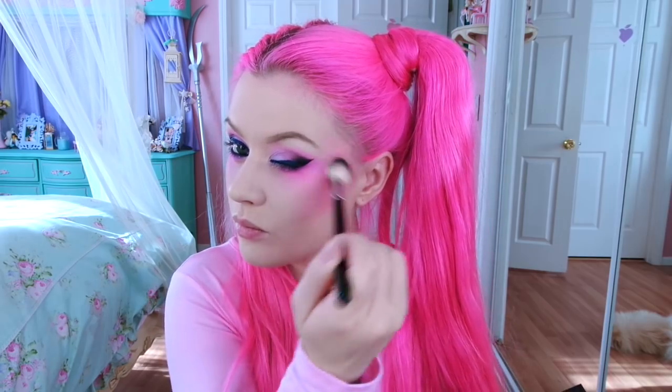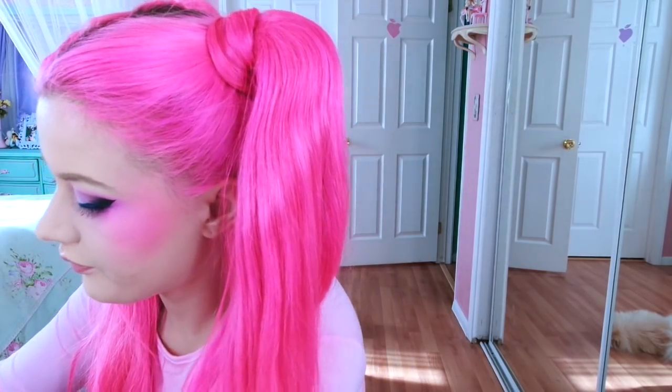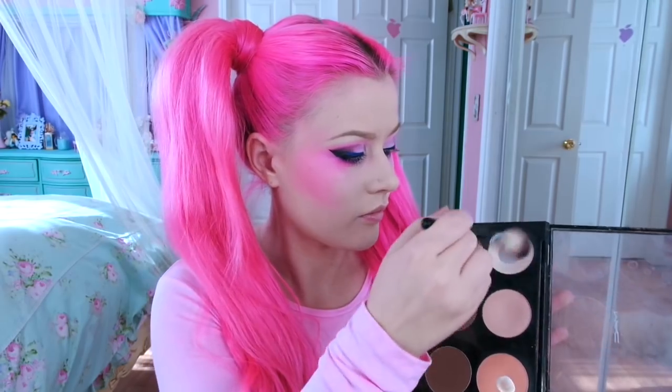So you can even go up into the temples with it. What I love about this look is pink is the main color and it's used to blend everything together. So you can use it for your contour, you can use it for your eyeshadow. You can even add more contour if you want.